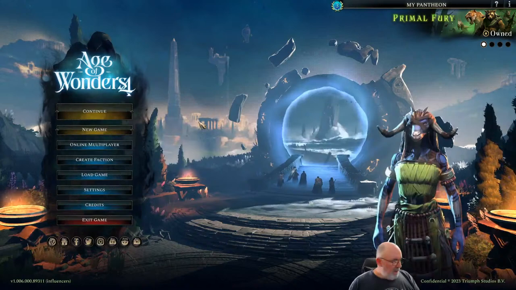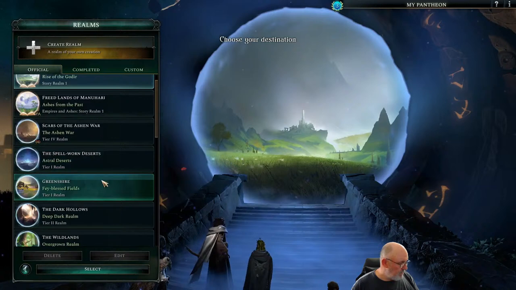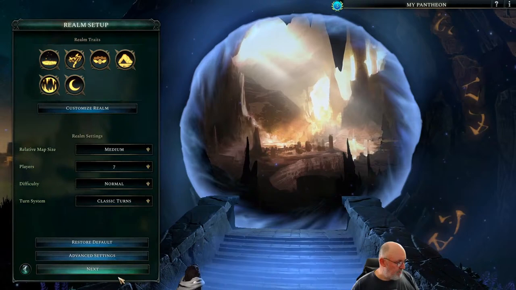I'll go to new game and very quickly set up. In fact, maybe they've already got one that's going to work. Which one should we do? The Dark Hollows, that'll do us. It doesn't really matter what that is. Just select. So we've got a whole lot of different stuff in there. Just go next. Your journey starts here.